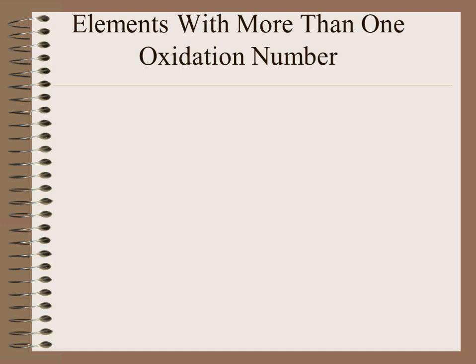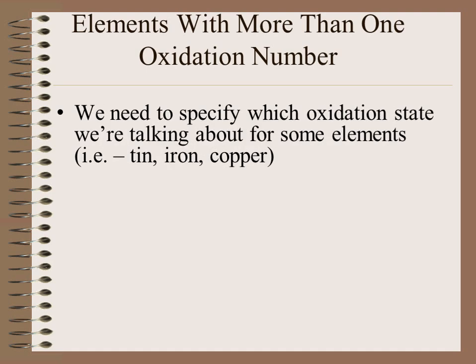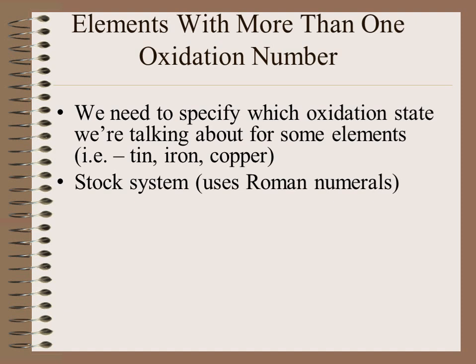Now sometimes our cations are going to have more than one oxidation number, and usually we find this to be true with the transition metals and a few others such as tin and lead. And so when we name a compound that has an element that could possibly have more than one oxidation number, we need to indicate which oxidation number it truly has in the name. There are a couple of ways that this is accomplished.